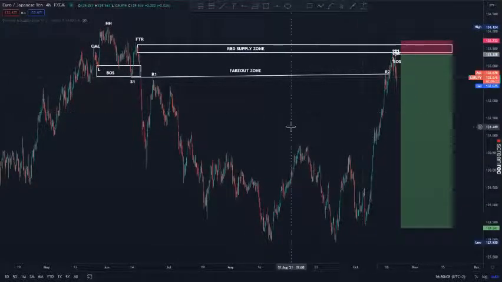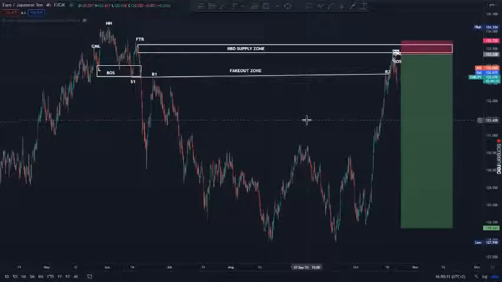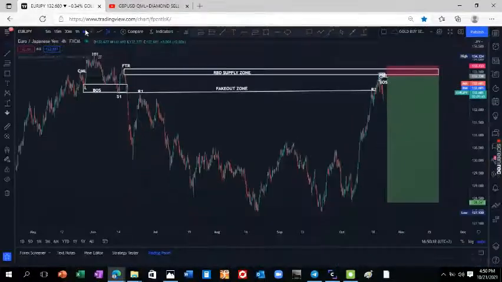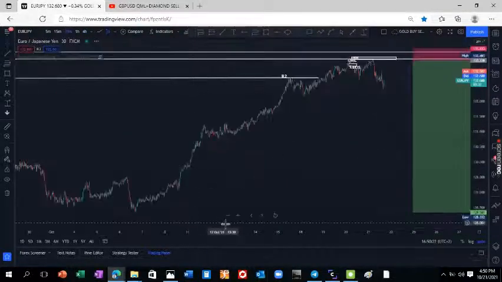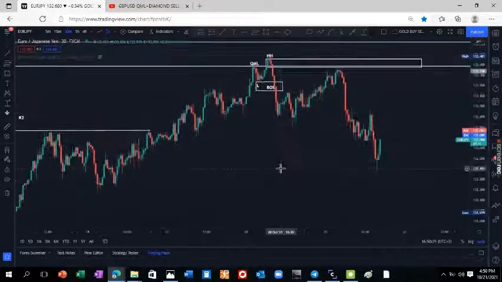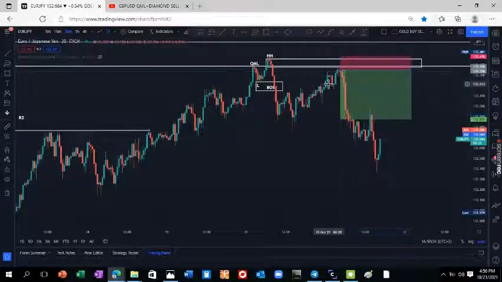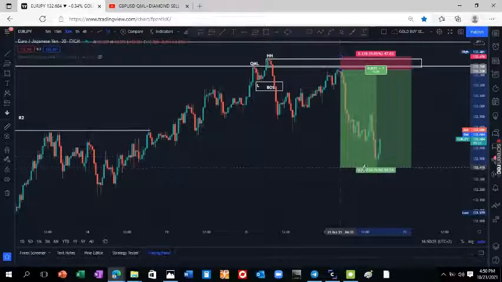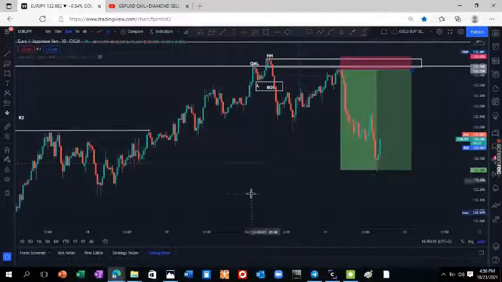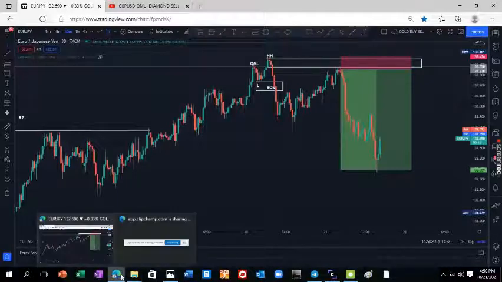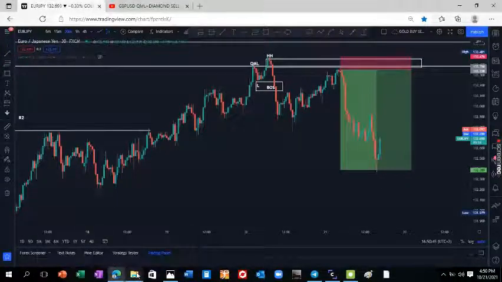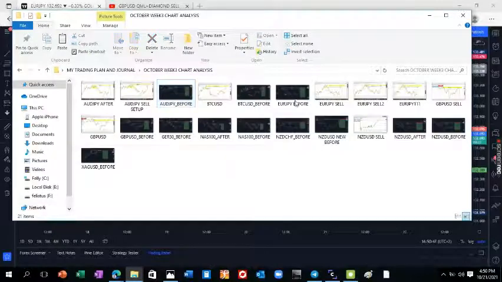All right. So we are having a pullback here on EUR/USD. So this is my setup, and I took the trade from the lower time frame. I had the QML on the 4-hourly, but I dropped down to my 30-minute time frame, and I was able to spot a beautiful trade. I took an early entry right there based on the lower time frame QML, and it turned out to be a really nice trade as well. Let me show you the analysis before. This is not just me talking.